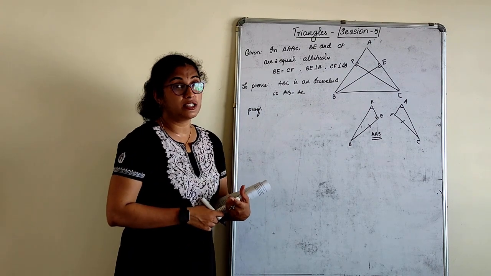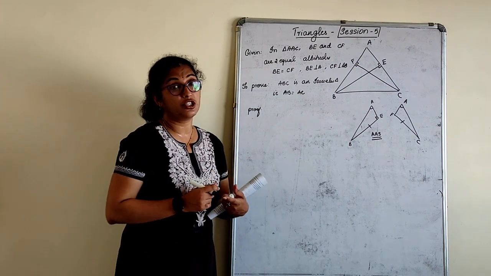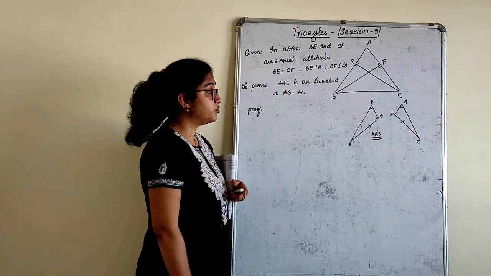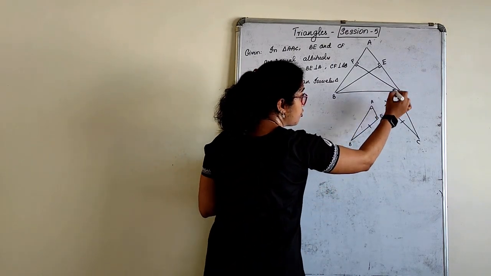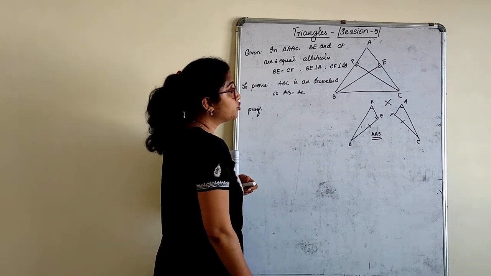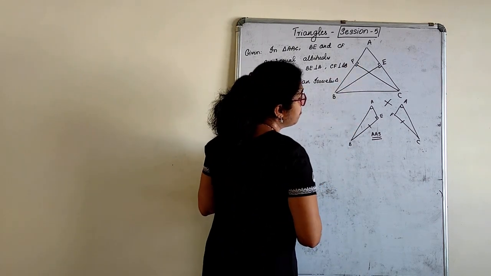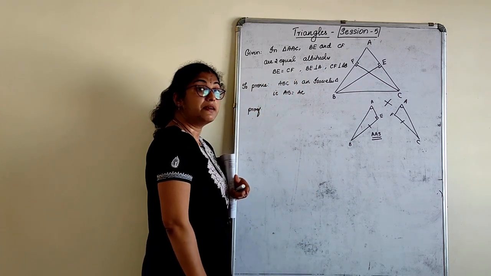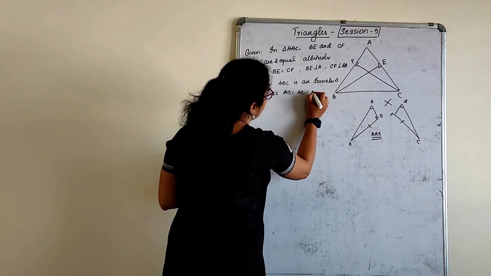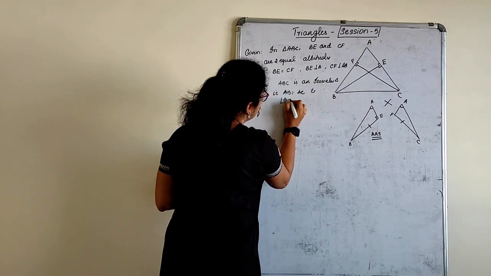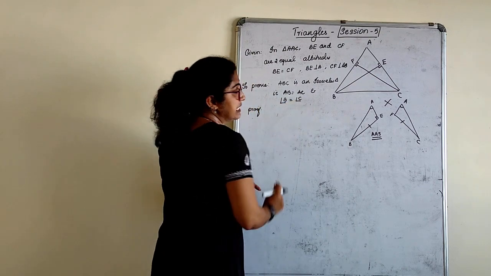But what is the question asked for? It is asked for RHS. Then this is not supporting RHS to us. What we have to do? Then this is the wrong triangle chosen by us. It cannot be. Then what should we do? Now we should choose a lower part. But if we choose the lower part, we will not get AB is equal to AC. But what we will get? We will get angle B is equal to angle C.